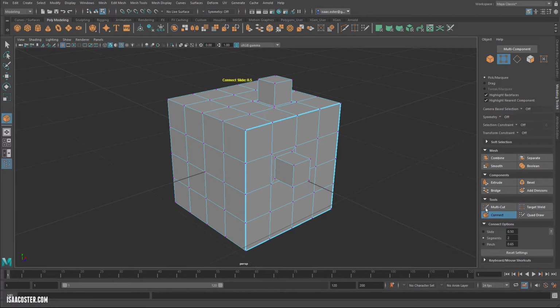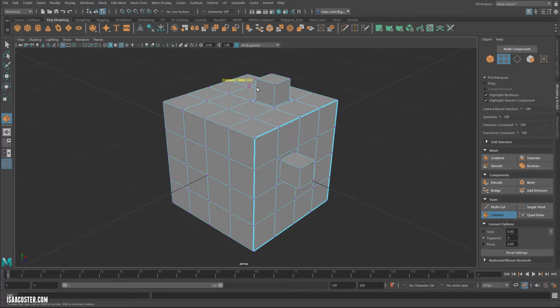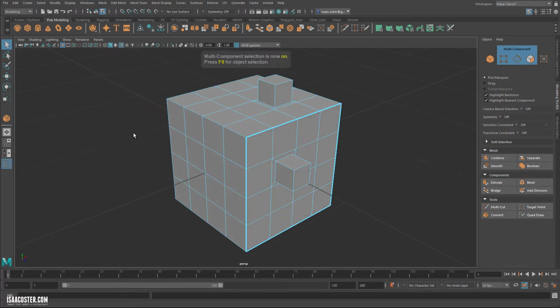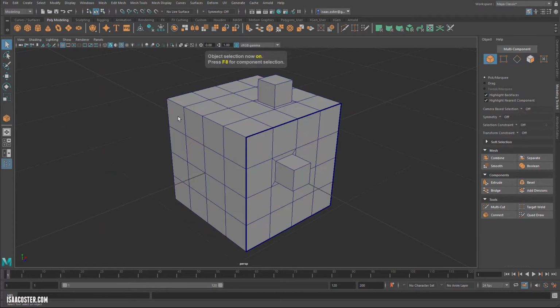I don't think that there's any additional functionality, like with the connect here, I'm not even sure which one that is. Right, so that looks like that is going to be the Mesh Tools version of Connect because it's giving me this option to slide stuff around. All right, I'm going to just click on my little pointer here to get out of that tool. When you have a tool selected, it'll show up right here in your UI. So now what I want to talk about is Mesh Display.